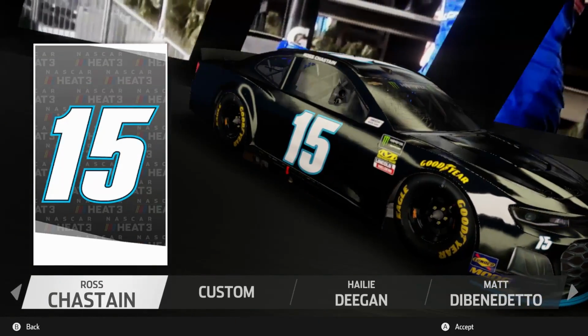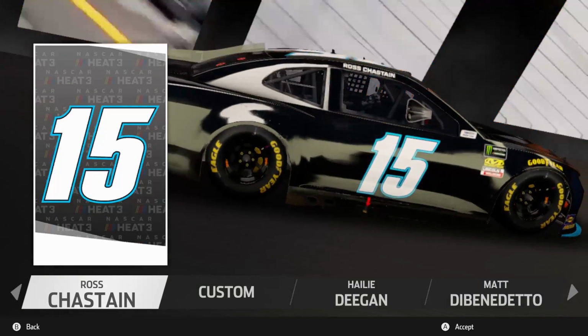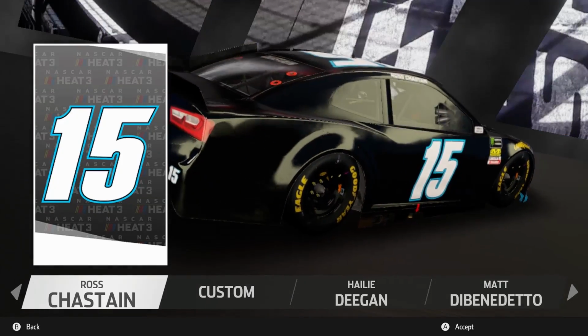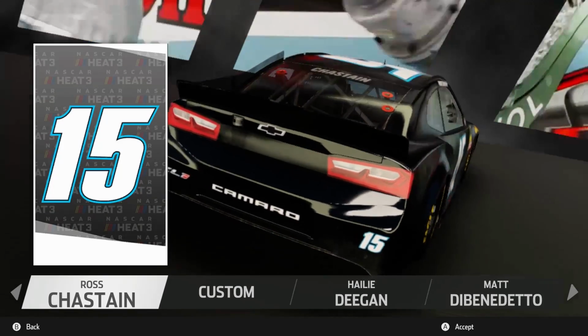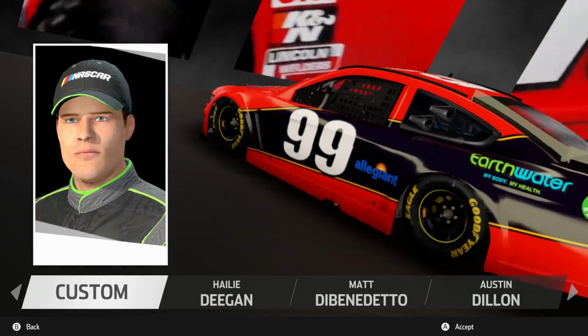Then we move on to Ross Chastain, perhaps the most screwed over driver in NASCAR this year. He's driving for Premium Motorsports, and as you can see, there ain't no DC Solar to be found anywhere on this particular car. We go on to the custom car.